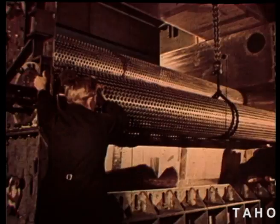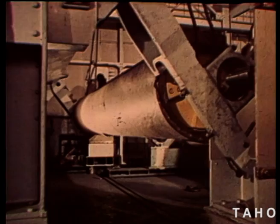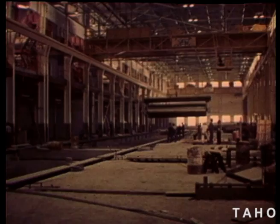The installation of such a machine is a complex operation in itself. Despite its size, many of the adjustments are as fine, on a comparative basis, as assembling an expensive watch. The new machine is one of 3, which together will have an ultimate capacity of over 200,000 tons a year.